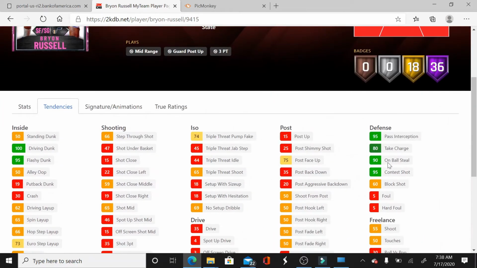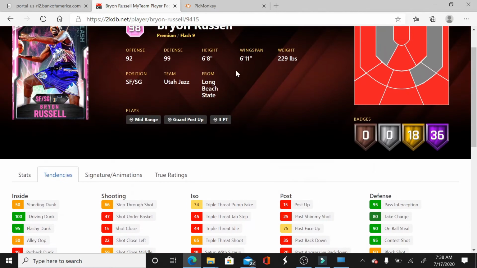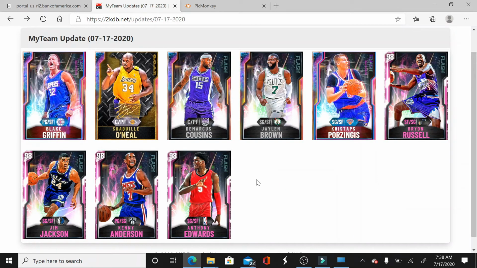And checking on his tendency, he has a 90 on ball steal, 95 contest shot, 95 pass interception, standing at 6'8" with a 6'11" wingspan. So budget players, those are your two options.